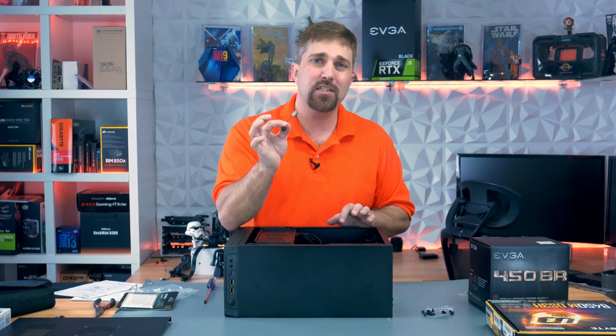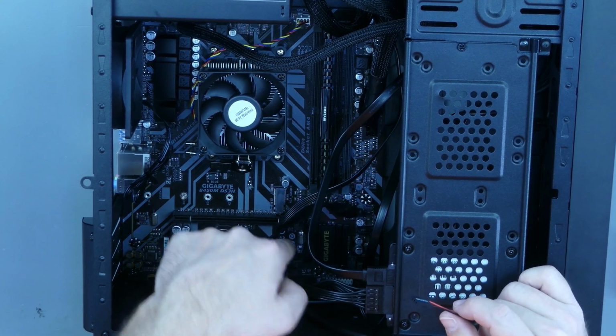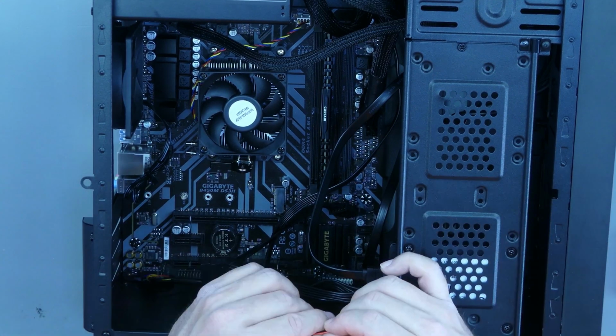Now, I typically don't use these, but again, if PC building is new to you, it's helpful. So if you want to install it, it plugs into the 4 pins on the top right next to where you plugged in the power switch. And again, with the text facing you, plug it in and you're good to go.